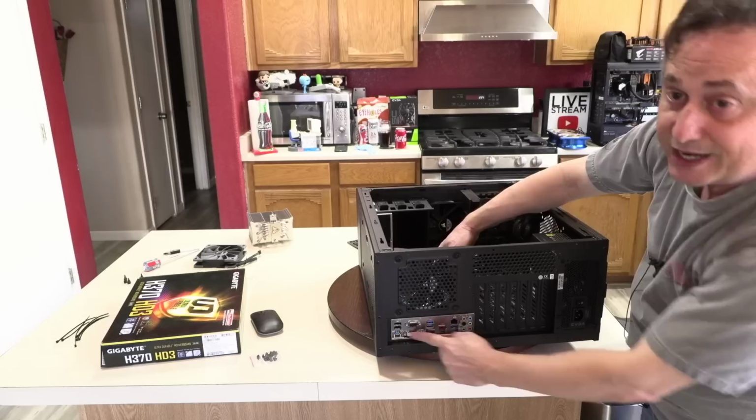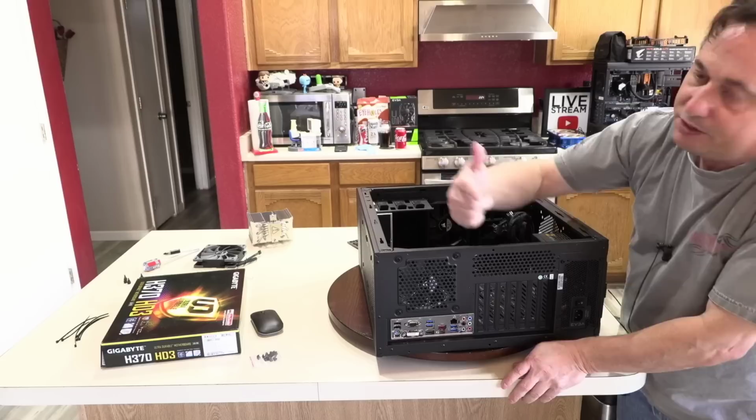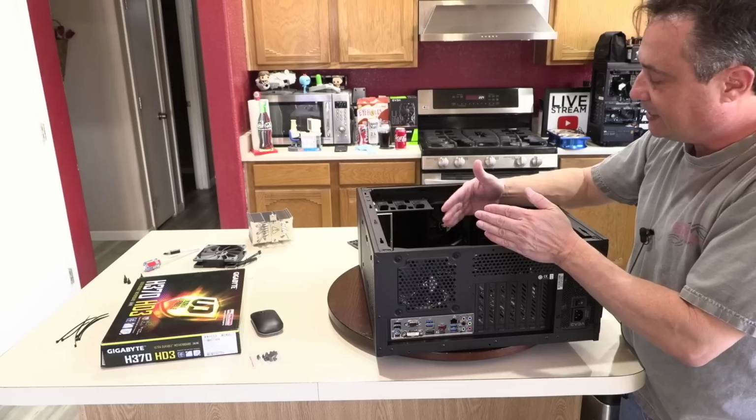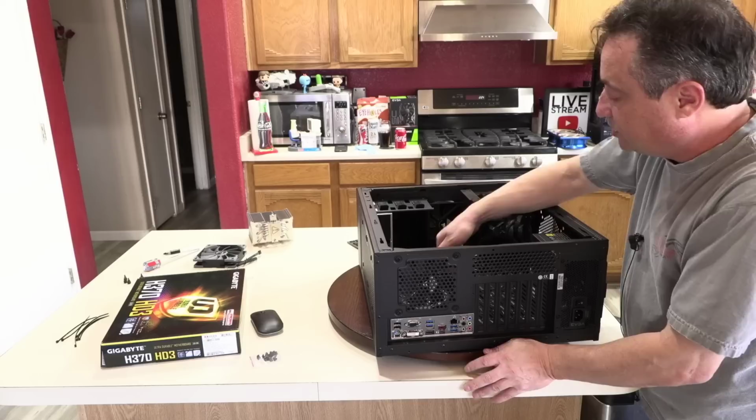And then what I'm going to do is push the board towards you. So I'm going to force these components to go through these holes, and the board's going to move forward just a little bit. And the mounting hole here should align with the middle standoff that's just a post and should hold the board in place.